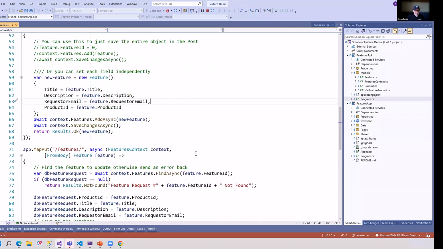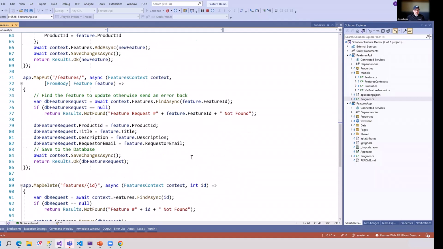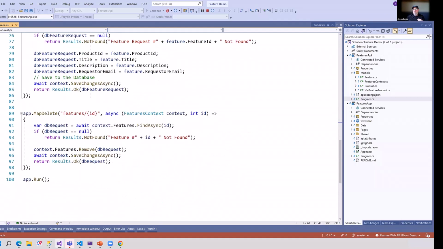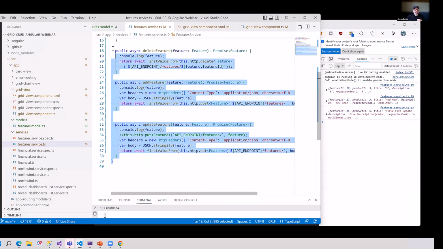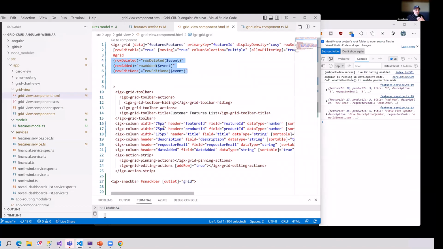So it doesn't matter if you have one table or 500 tables, you're basically repeating the same pattern over and over again. You're creating an API with an endpoint, with a put, post, get, delete, maybe a get by ID in your client app, and then you are binding to grids, binding to lists, etc. And that webinar that I highlighted, where we're going to do forms, we're essentially going to do something fairly similar, where you've got maybe a form, or you click a grid, it pops up a form, something like that, where you're not interacting directly with the grid.